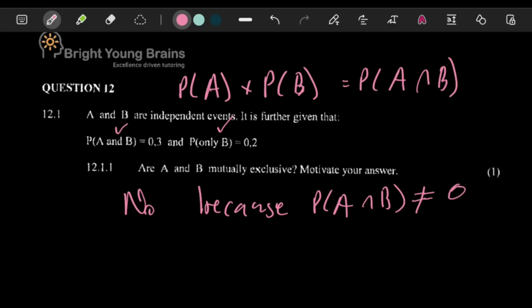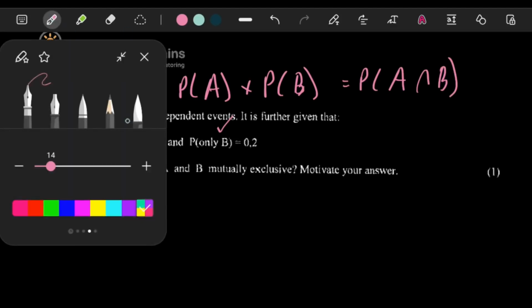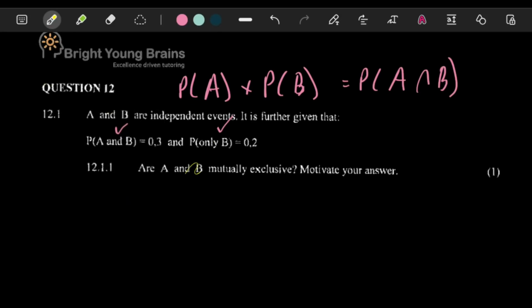But how do you know that now? I feel like I should be more meticulous. Meticulous, what does that word even mean? Okay, I should be more careful or whatever.